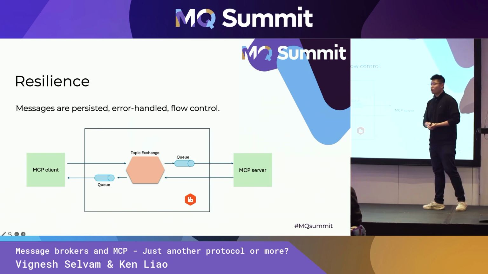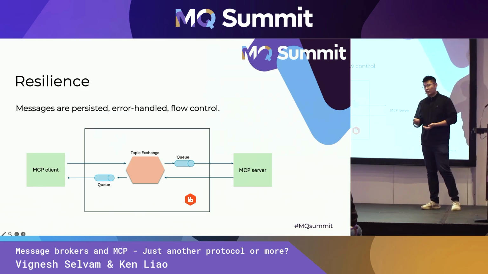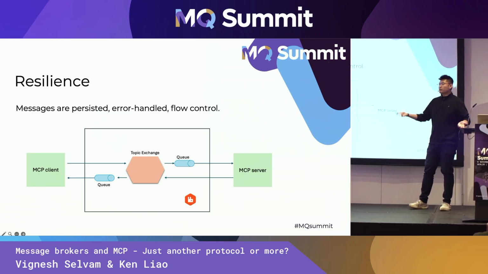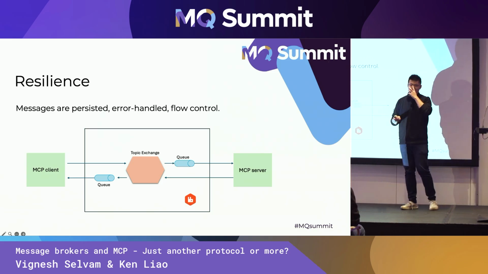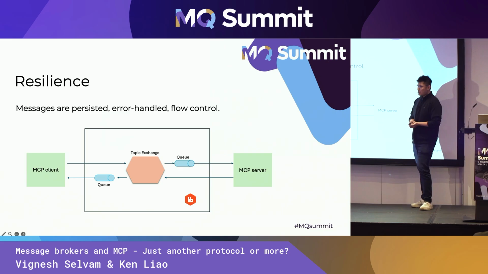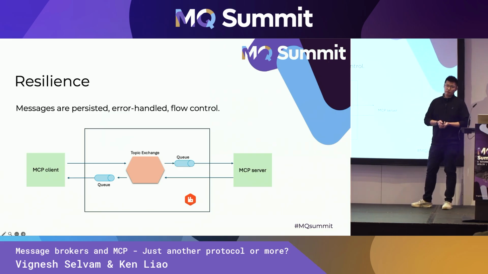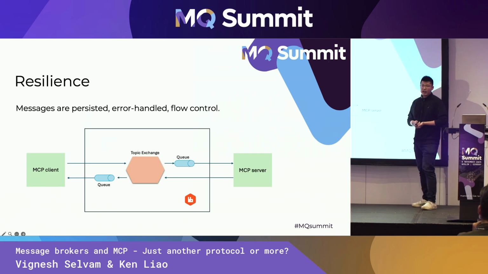Also, flow control. If there are too many clients connecting to the MCP servers, you can do some pushback. But it's also pretty easy to scale, because an MCP server just connects by binding a routing key. If you want to scale up the number of MCP servers serving these requests, if there are a lot of clients, you just add more MCP servers binding to the same routing key, and all the messages will basically multiplex the workload, and that has a lot of benefits already.